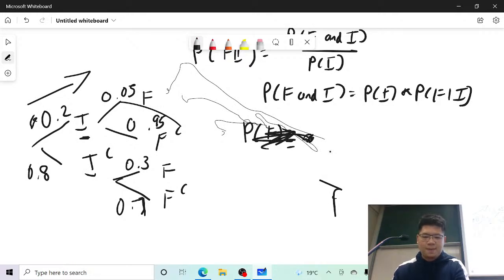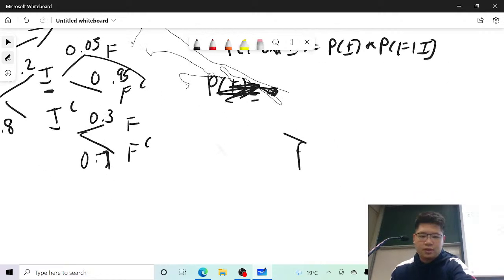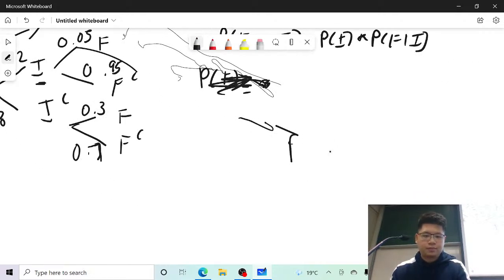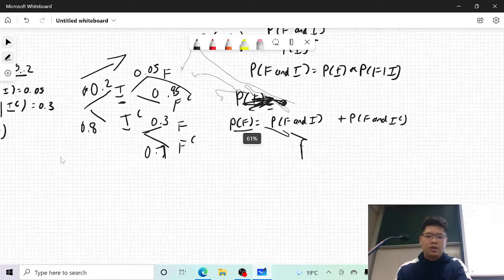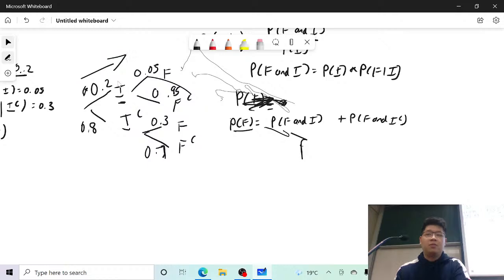Okay, anyways, so we are trying to find probably F right here. Yeah, so the probability that you are gonna get flu is the probability of you getting flu and being immunized, or the probability of getting flu and not being immunized. To get this final probability, all you have to do is find the branches that lead to the right thing. You can see that F is over here. Just find the ones that lead to F.